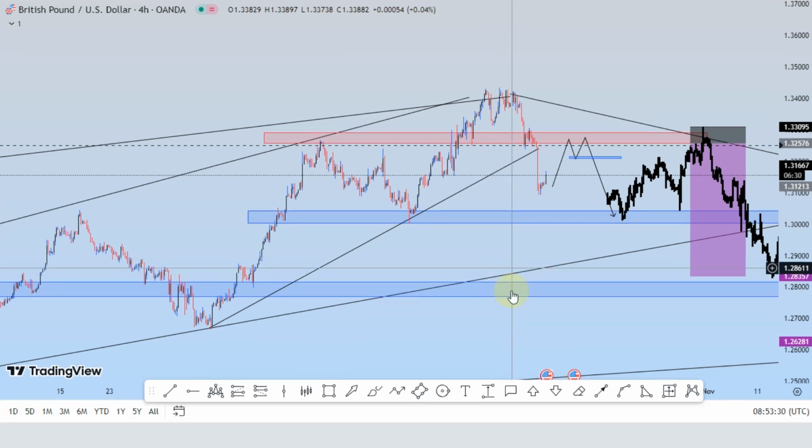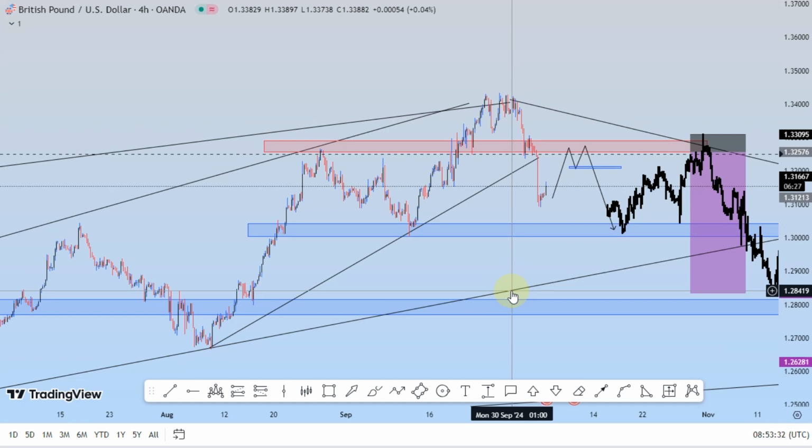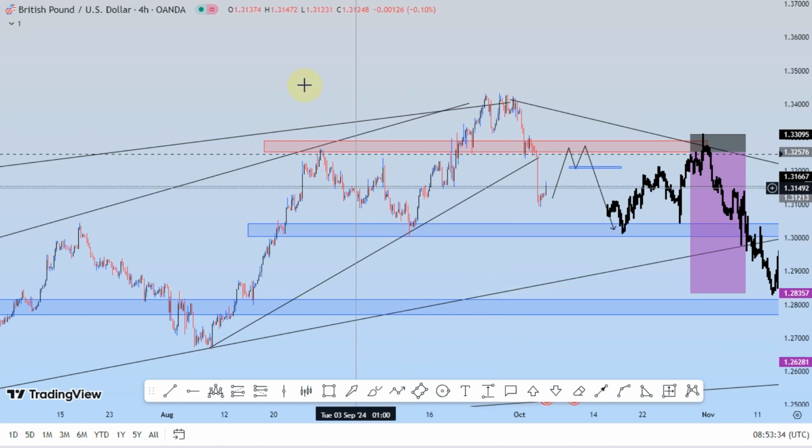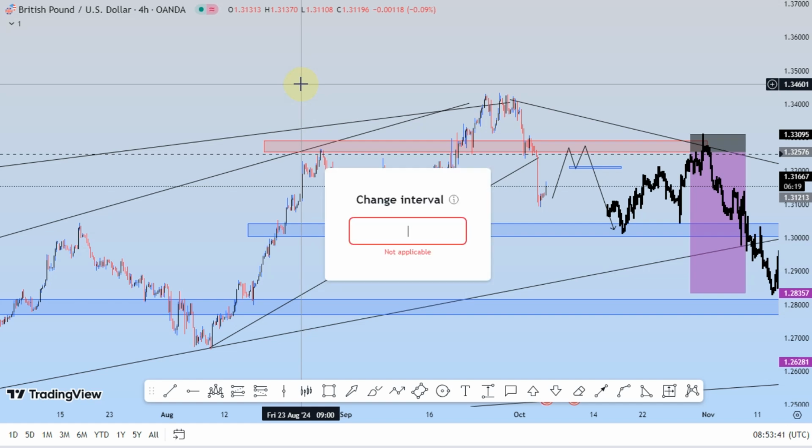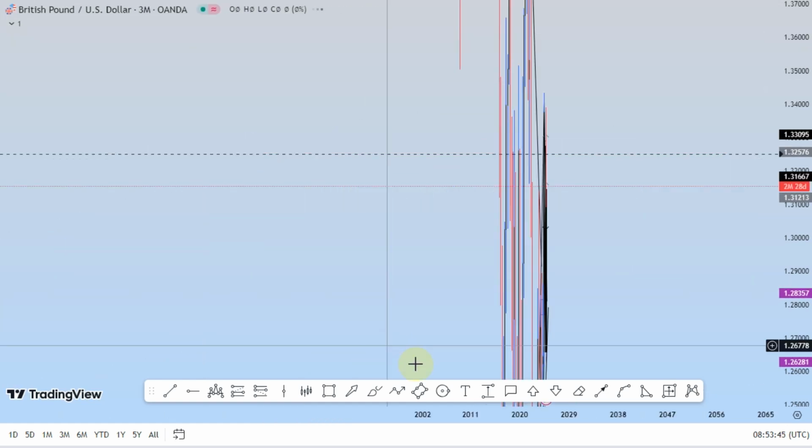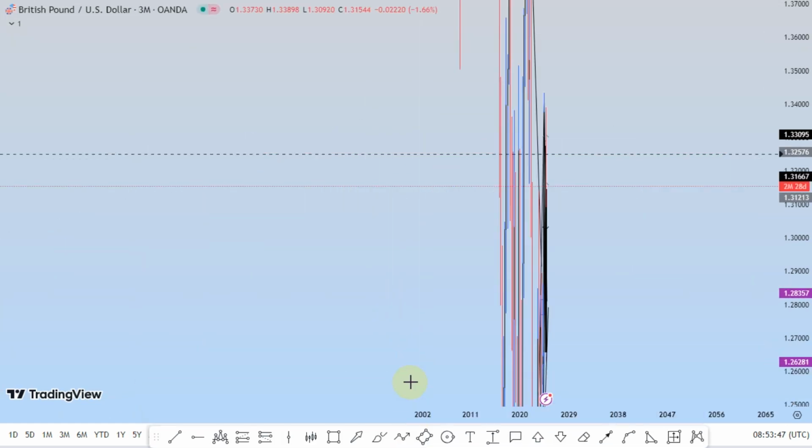Over here I was trying to analyze GBPUSD. So maybe let me just take you through, because I don't want to remove this drawing. This was just a deep analysis, and let me take it back from maybe the 3-month time frame before we continue doing this top-down analysis, right?